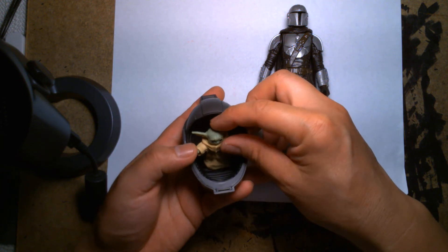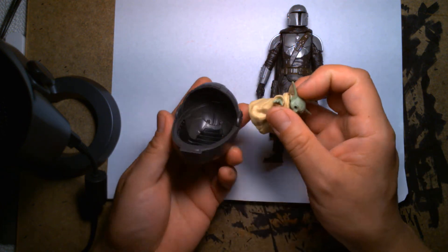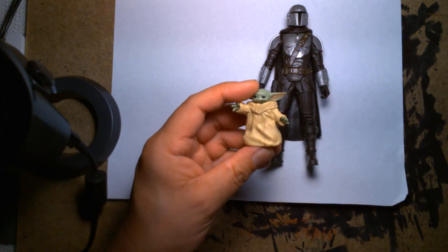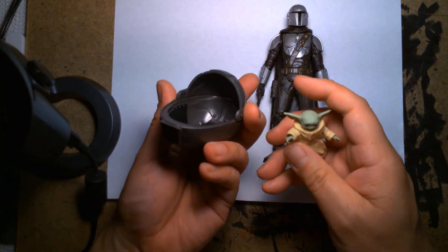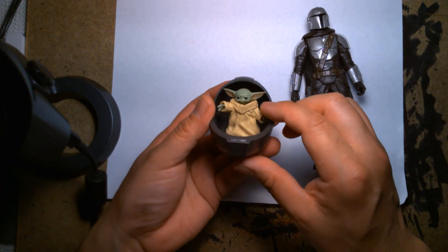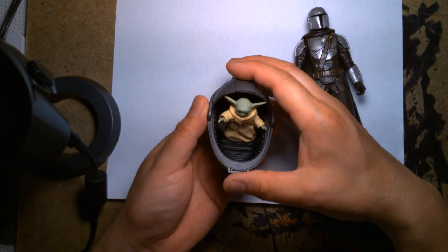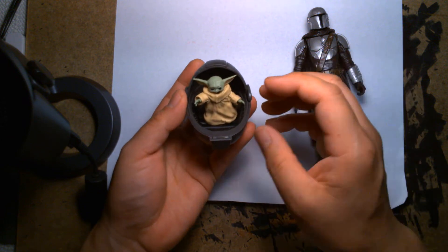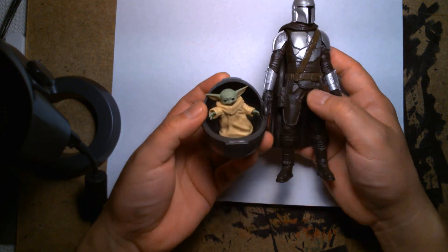If I had to rate this guy numerically, for what you pay and for what it is, my first thought was a ten. I know that might seem a little high, but taking into consideration that this is a sub-ten-dollar figure — you're paying anywhere between five to seven dollars — and you get this nice big meaty Baby Yoda. Even though his arms don't move, it feels quality for a budget figure, the sculpting is nice, and the big selling point is that it comes with the pram. It looks awesome. Even if you want to display this with your Black Series Mandalorians, I think it fits on that shelf. For me this is easily a nine or ten — it really wowed me, and if you have the Mandalorian figure it's a no-brainer; you kind of need both of them. They look excellent together and really complement each other well.